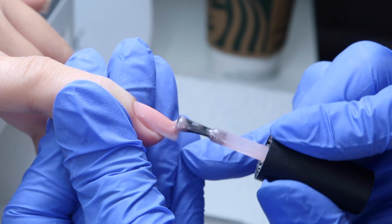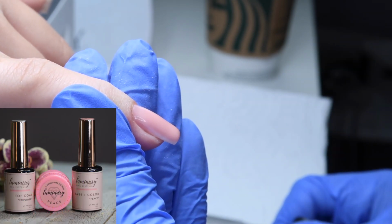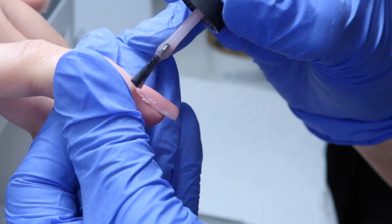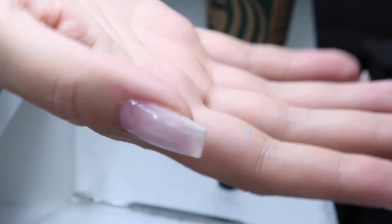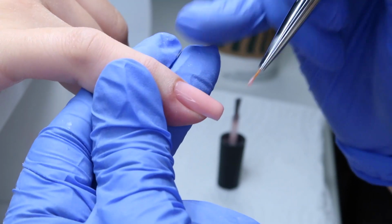Then I take the same brush that's in the 10 milliliter bottle and I pick up a bigger bead of the same color that's in the jars that we have on the site. So you can get those in the starter kits, or you can get them separately and buy a 30 milliliter bottle and fill them up yourself. But they're just there to help you pick up a bigger bead. So then I apply that all over the nail and try to make it nice and even.